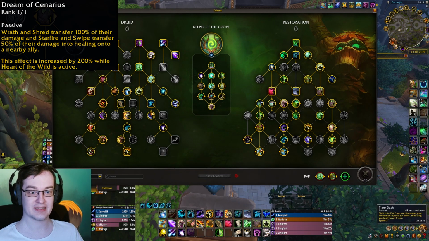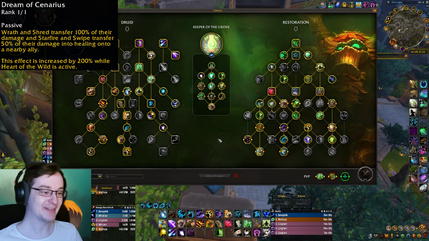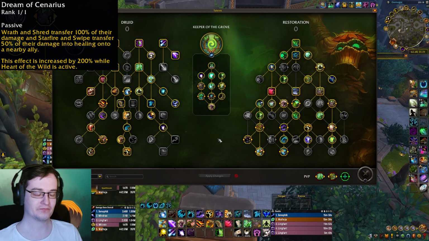Or I'm using Tiger Dash, that's also starting this, so maybe I should switch to Wild Charge. Maybe. Alright, let's move on to the bad news about this, and then when to use this healing from damage.